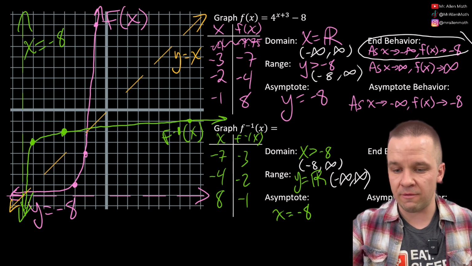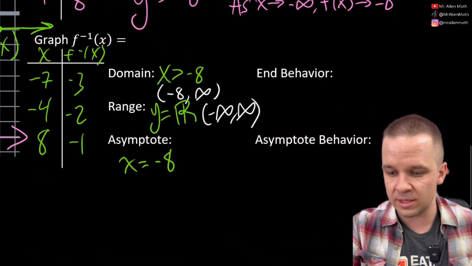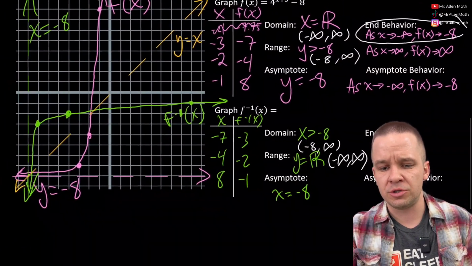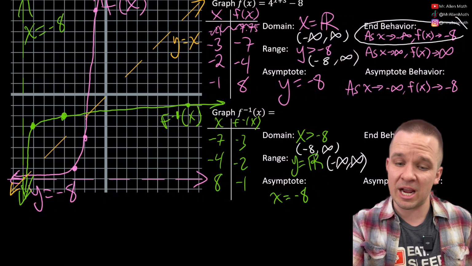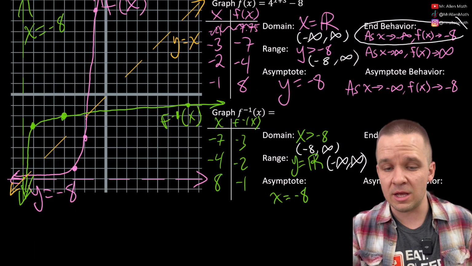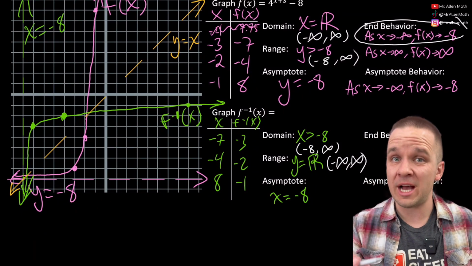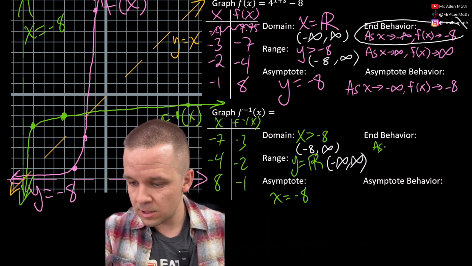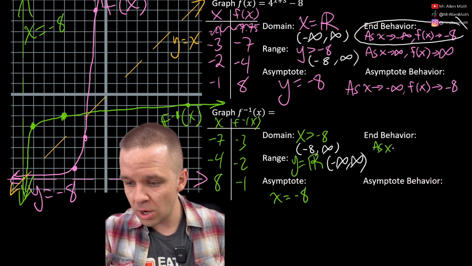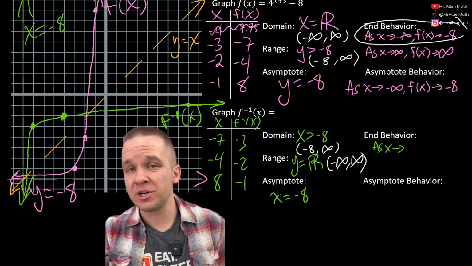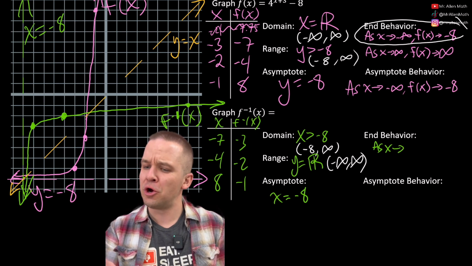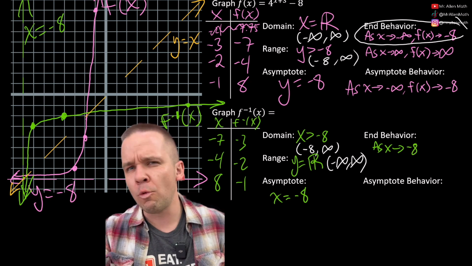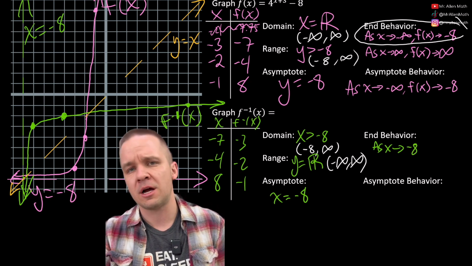Now it's end behavior. And I'm going to give myself a little more. We're going to zoom in on this here. So end behavior, actually, we probably want to see the graph. End behavior here, as I go to the left, as I go to negative infinity, I'm getting to that vertical asymptote, aren't I? So as x approaches, and we're actually going to say -8, because it never goes to negative infinity. So as x approaches -8, and which way is it approaching it from, the positive side or the negative side?